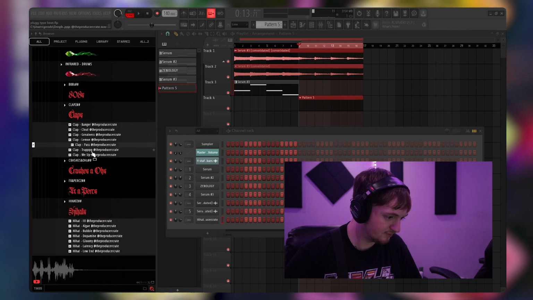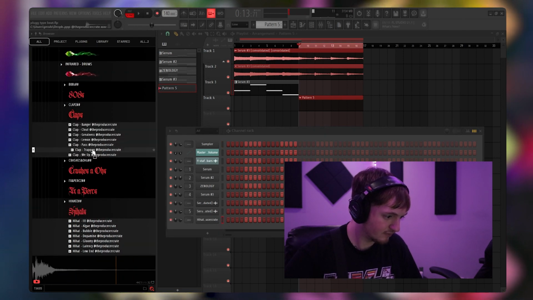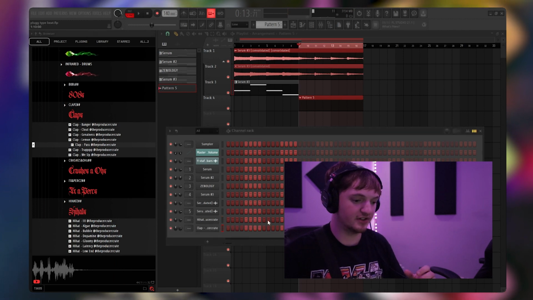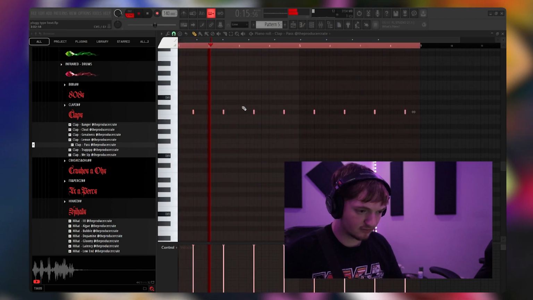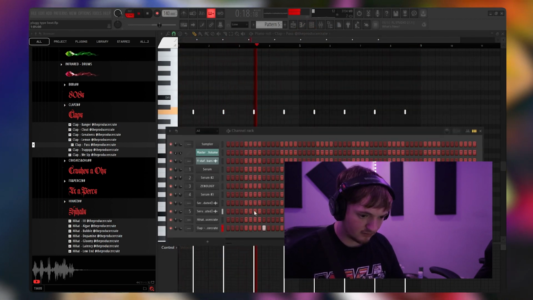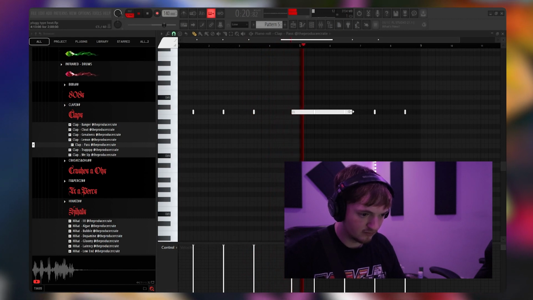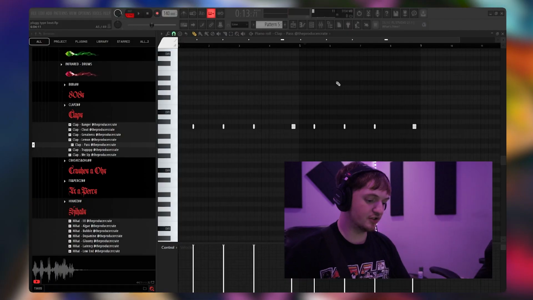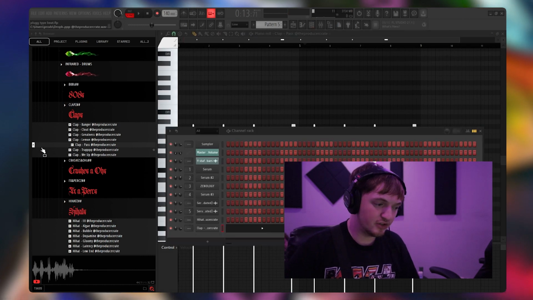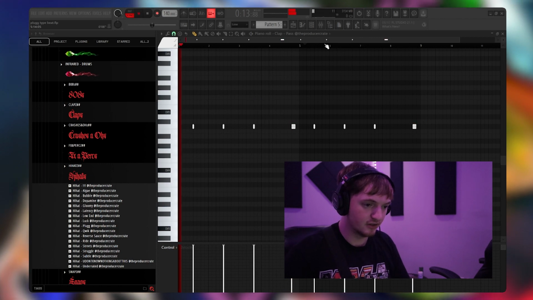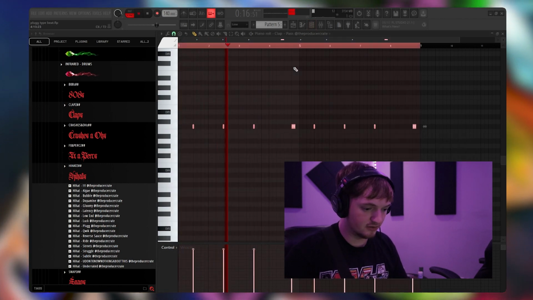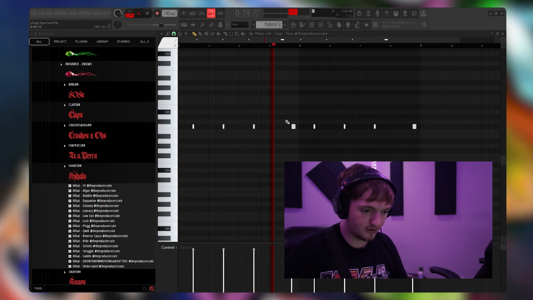We're gonna grab a clap. I like this one because it's like a little bit low pass, so it sounds more chill. And when you're making your patterns in this, you really don't want to worry too much about staying with one specific type of pattern. There's a lot of genres where you can kind of get away with that, but the more you switch it up, the better. So you can see, for example, I moved the last clap over just a little bit here. So the first three are normal. And the last one's delayed.